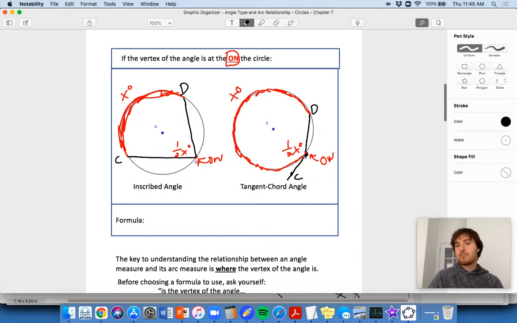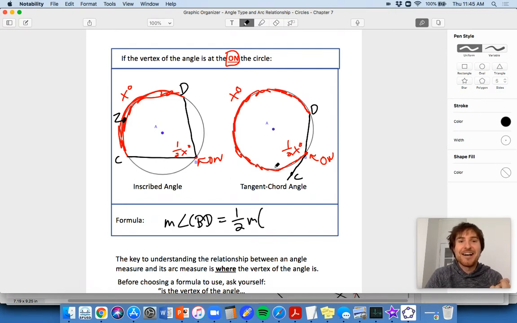And if I got a tangent that meets another chord at B, I'm going to know that's going to be 1/2 the intercepted arc's measurement. It's for the measurement of that angle. Okay, so formula. When the vertex is on the circle, here's my formula: measure of angle CBD equals 1/2 the measure of its intercepted arc. So if I see C here, I see D here, that's going to give me where the arc is. And I should put another point there to emphasize that this is a major arc. So maybe I'll put point Z right here. This is definitely a major arc right here.